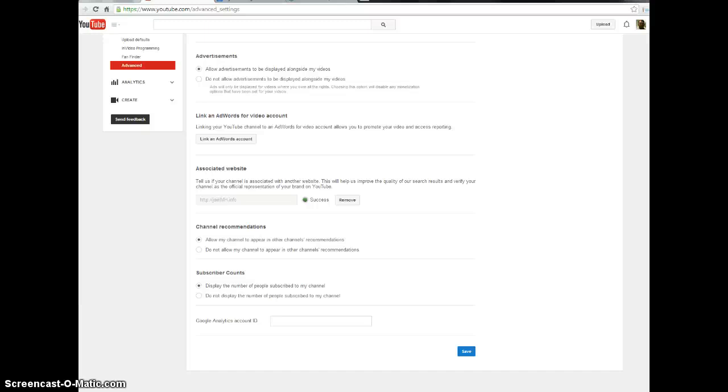I would recommend GoDaddy for this, because the verification process is super easy to do. Mine has already been submitted and everything. But basically what's going to happen is you're going to submit that in there, and then you're going to have to verify the address. There'll be a verify button in here, and you just click that. If it's a GoDaddy domain, for example, all you have to do is log in. It'll direct you to GoDaddy, and as soon as you log in, it's been verified. And once your website address has been verified, it'll show successful on here, and it'll have your website address already in here.